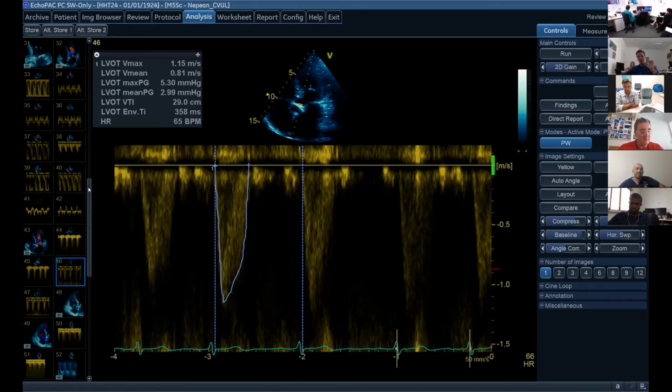Fantastic. Okay, and then we'll talk about continuous wave Doppler. The good thing about it is it can pick up the high velocities, greater than 2 meters a second, that we'd see in any kind of significant aortic stenosis. It can pick up the max gradients and the mean gradients, which is what we often use. The problem is that it's flow dependent and angle dependent, and you've got to make sure you're picking up the right thing. You're not measuring mitral regurg. You're not discounting some LVOT or interventricular obstruction. And you're going to take the maximum gradient.